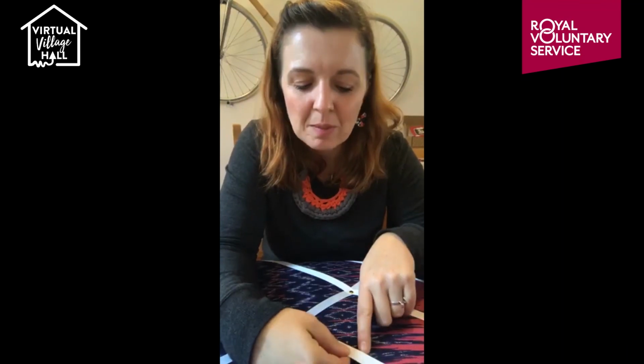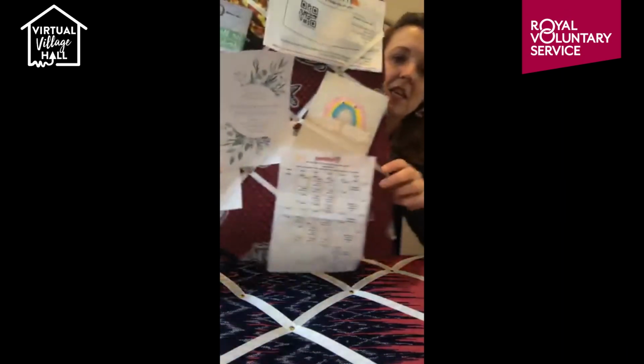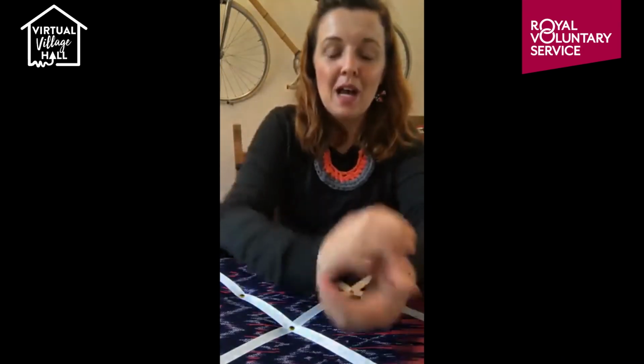Cool. Ribbon is 1 centimetre wide. Yes. I wish I had a ruler. I've got a craft table here and no ruler. I would guess this is about 1.2, but this one here is about 0.8, and that also works. So something like that. Whatever you've got at home will work.